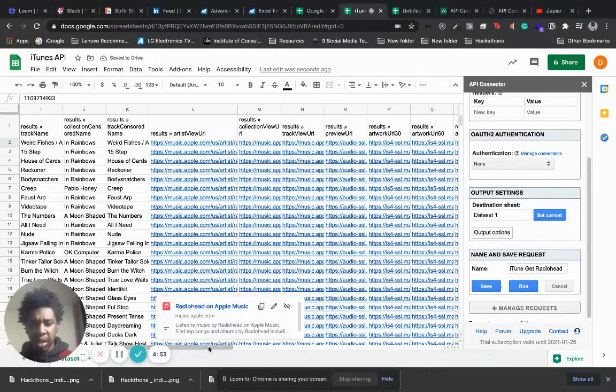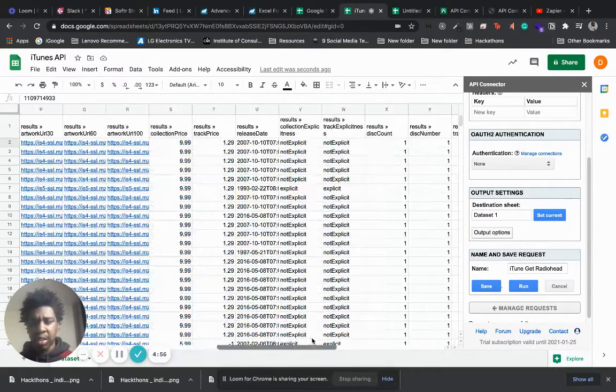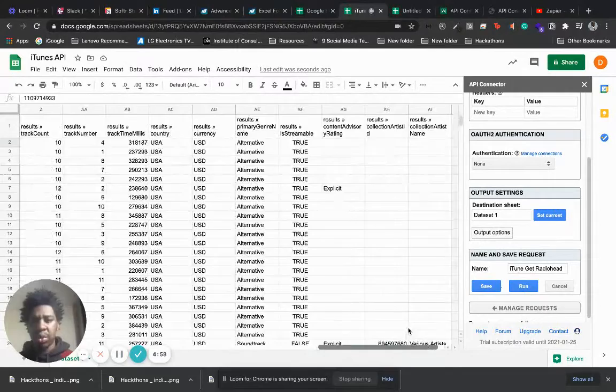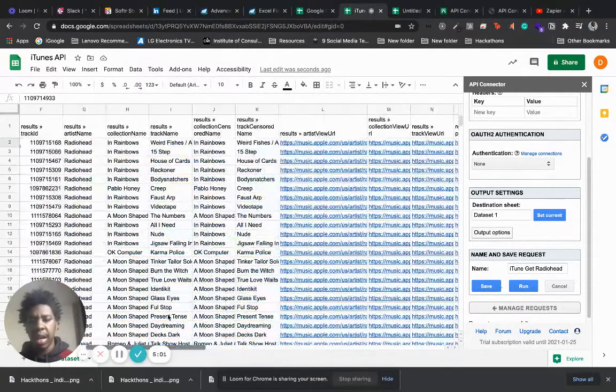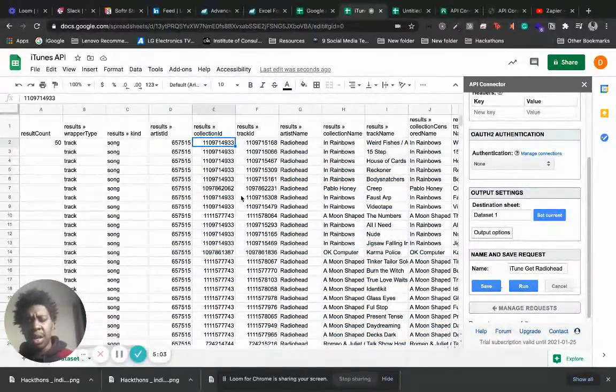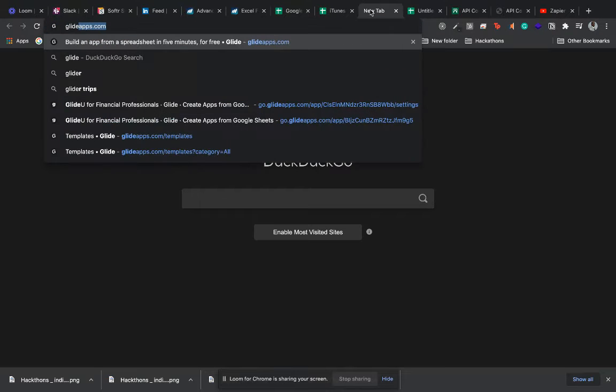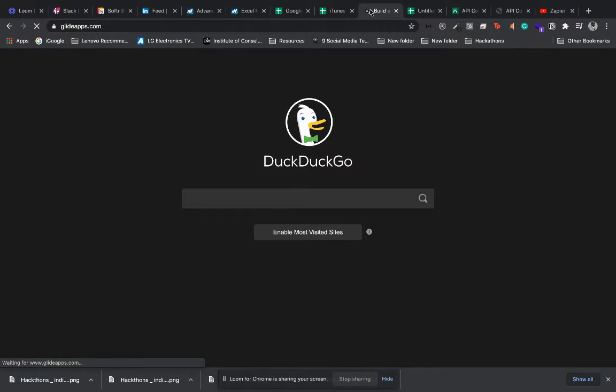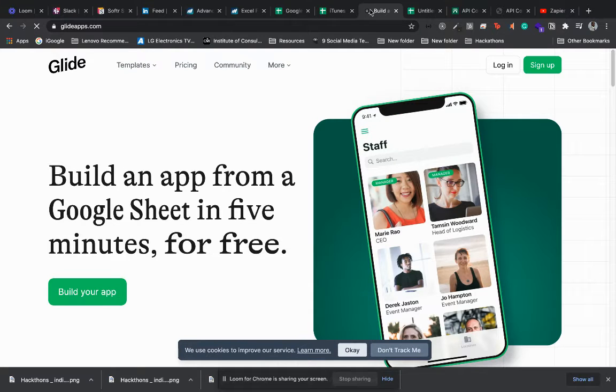So we have really quickly automated our process of getting information from an API. You can do tons of different things with this. You can set up Zapier automations, if-this-then-that automations. You can create apps from this database. So we are going to use Glide and try to initiate an app really quickly, just to show how powerful this is.